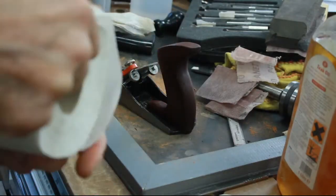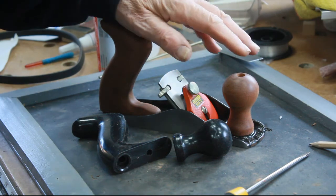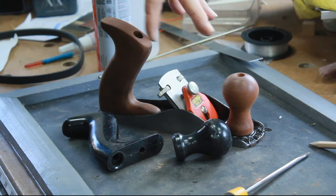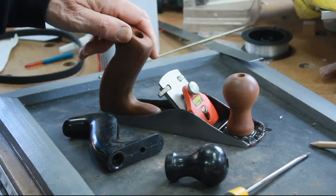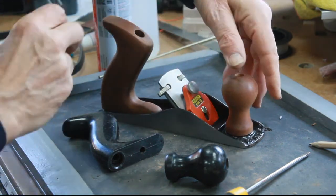Well, pretty much done, I think. So there we have it, the handles are replaced. I'm happy with that. It's not quite true that they're replaced. I took all of this lot apart and I think you can guess what I'm going to say next. I've lost the screw to the front knob, so I've got to sort that out, but that's a minor problem.